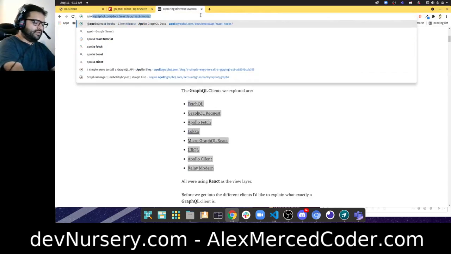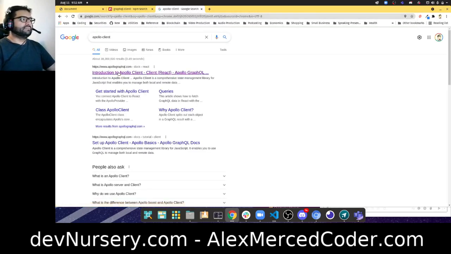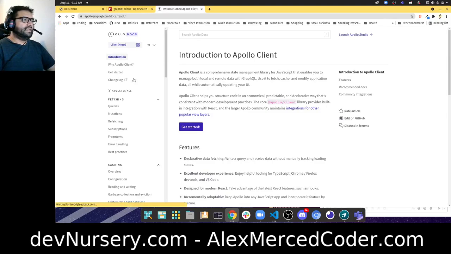Okay, so Apollo client. Apollo client is a library that you can use not just in React, but in any library to make API calls. They do have special bindings, or special hooks, to make using it in React easier.